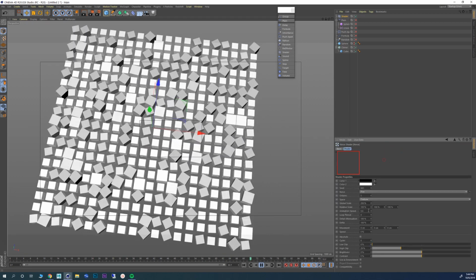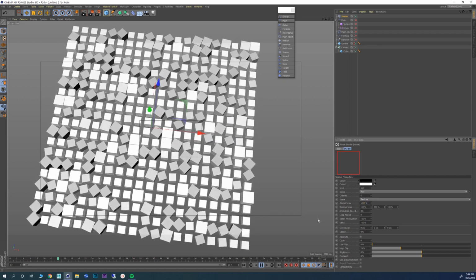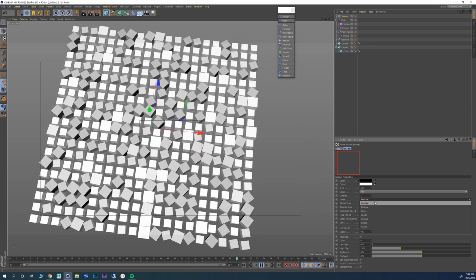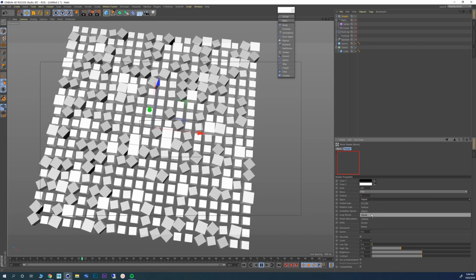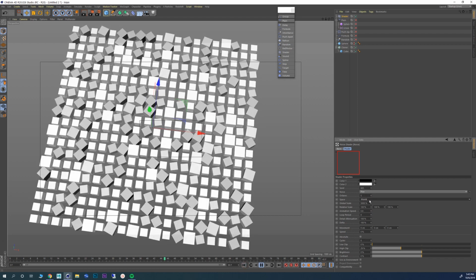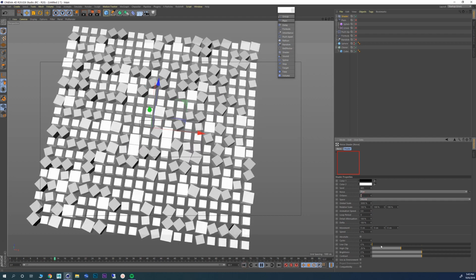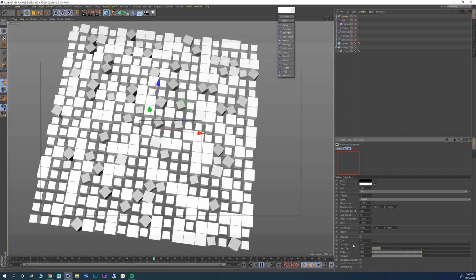So if I change the pattern, if I go with something really big, you can set this to different types. I'm not sure, but it doesn't affect it. We should, but let's see. Yeah, I can change these parameters.